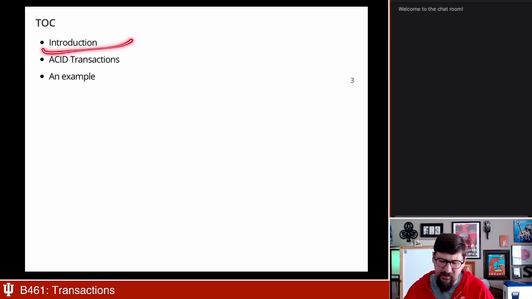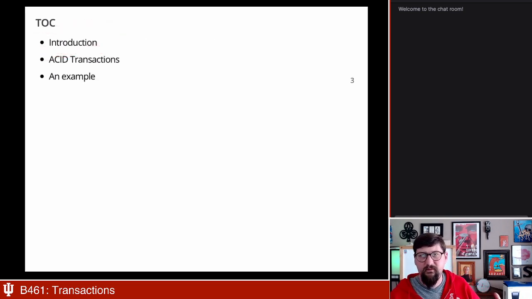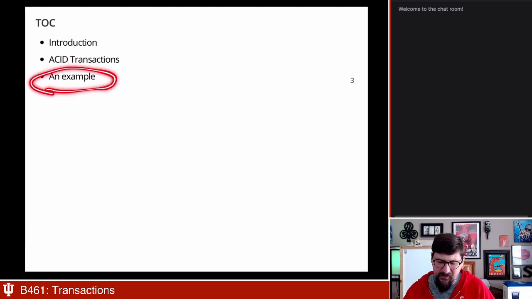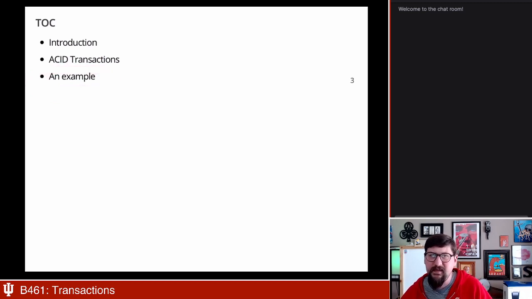So we're going to look at some things with transactions and what affects a transaction, what really drives a transaction. We'll talk about the ACID transaction guarantee, which is the normal guarantee that you have for transactions in most databases. And I've got a small example of a database and some operations that you might want to do to that database to perform a transaction. All right?